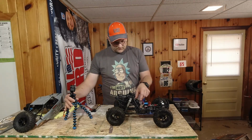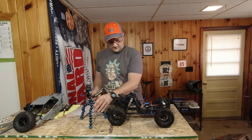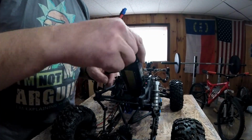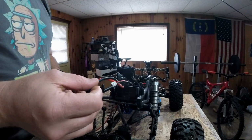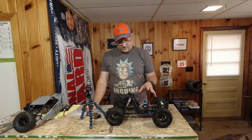Let's get a little better look at the battery box here, if I can pull you in here. So you can take this and slide it in under the strap while you have the battery on, and fit right in the battery box, just like that. So it works great. I can pull it out, slide it in, and it's not going anywhere.